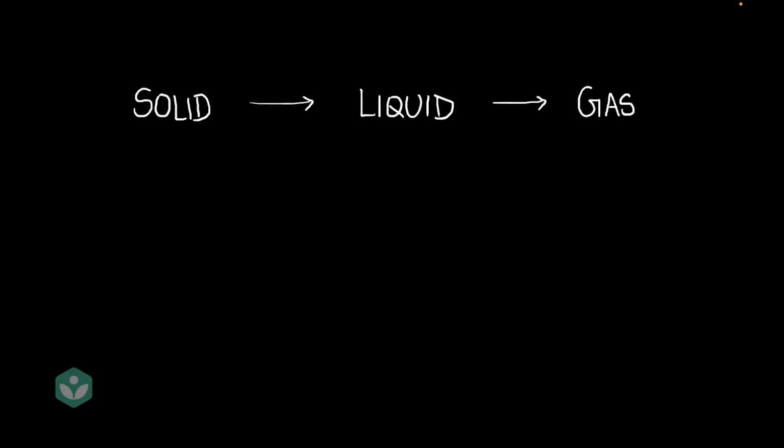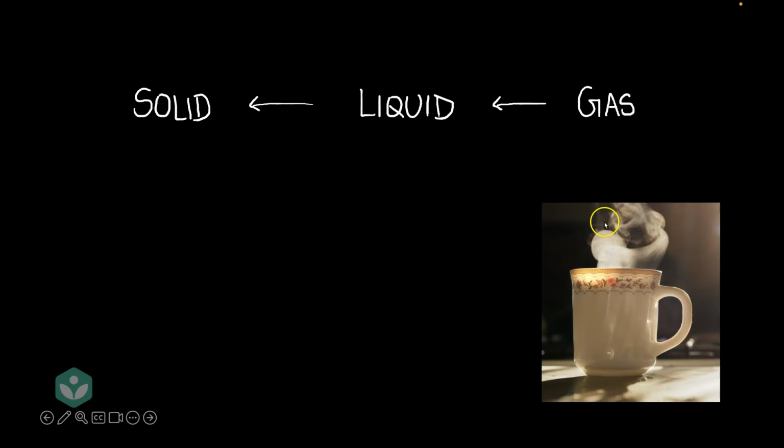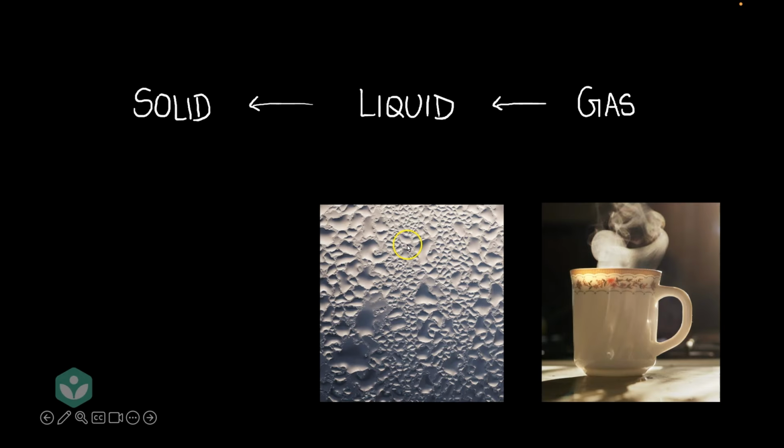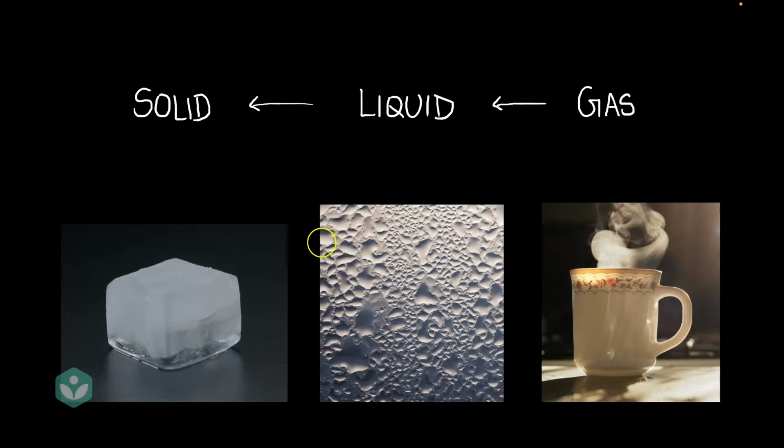Now, my question for you is, can the reverse happen? Is it possible for a gas to turn into a liquid and a liquid to turn into a solid? Well, it definitely is possible, because we know that the water vapor coming out of this cup can be collected or condensed onto some kind of plate, and we would be turning gas into liquid if we did this, right? And we know that the liquid could then be collected into a container and frozen, and we would end up with ice. So we can turn a gas into a liquid and a liquid into a solid.